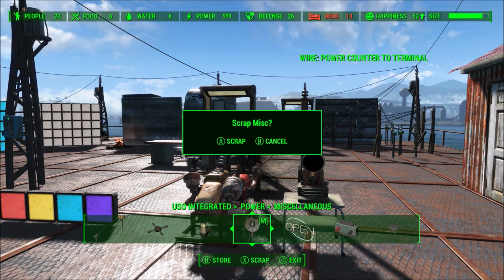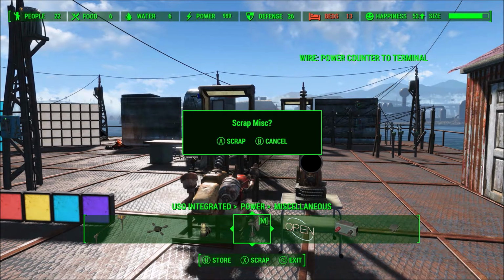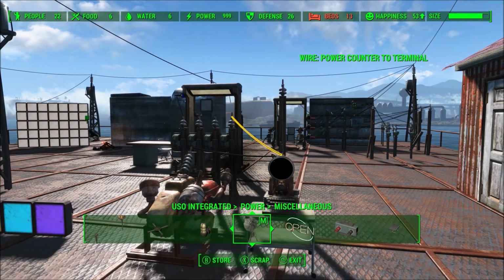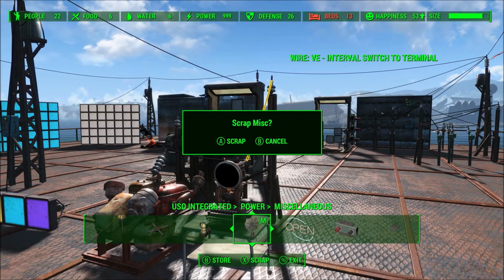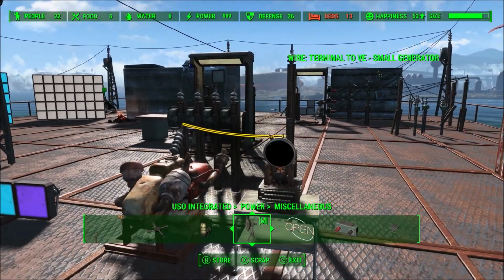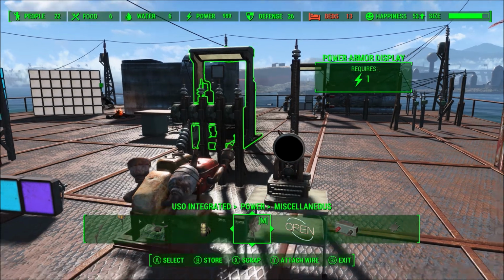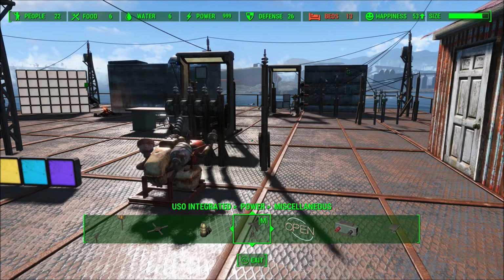So I'm going to scrap all of those wires individually, because I do so much wiring in the game. I actually do take the time to remove wires individually. I've always been a little concerned that if I remove wires by storing connected objects, perhaps the game might be keeping track of some kind of unused data. So that's why I take the time to scrap those wires individually. However, you could remove them simply by storing the terminal.